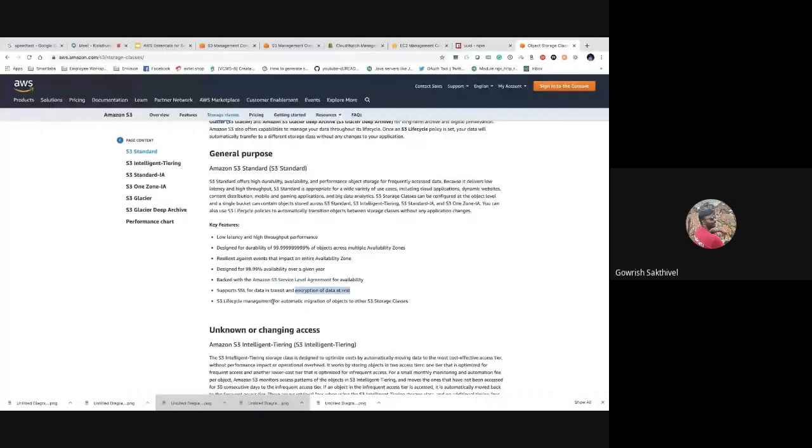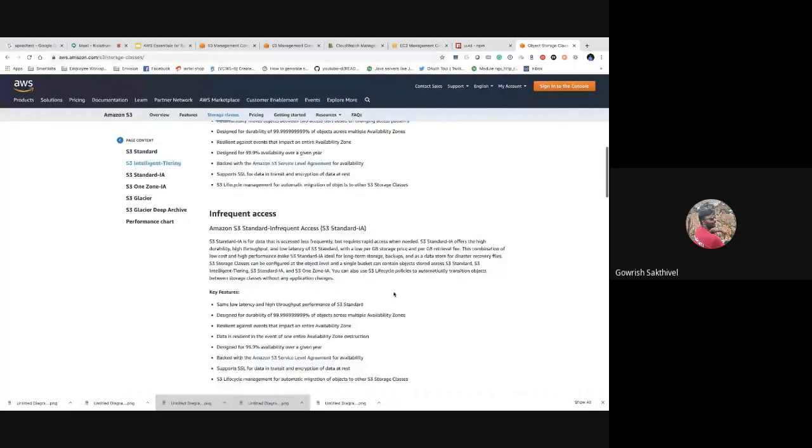So what you can do is move it to a lower cost storage class, so that AWS will not immediately return the file. It would take minutes or hours to return the file. That's the difference between the different storage classes. If you want to quickly retrieve it, you can use S3 standard, S3 standard IA, or S3 one zone IA. If you are okay with AWS returning the file with a few minutes' delay or some latency, then you can go for Glacier. I'll quickly show the difference here.